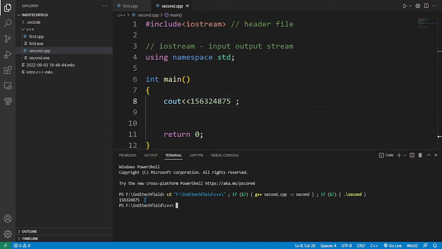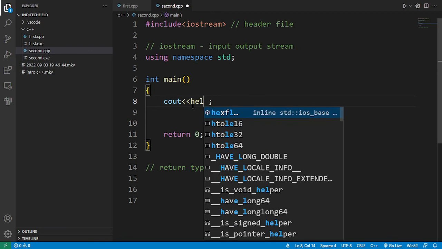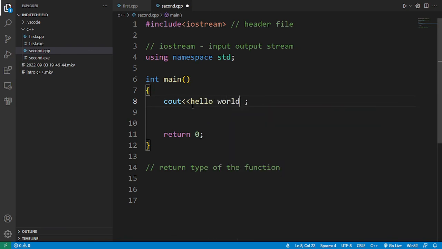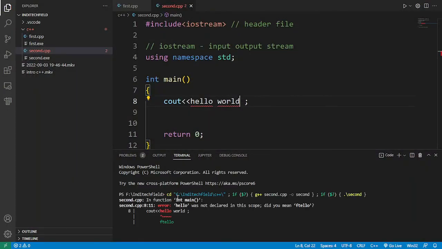But if I write my sentence, that is hello world, and then try to run this, it will give me an error. See, error: hello was not declared in this scope. Did you mean something else?